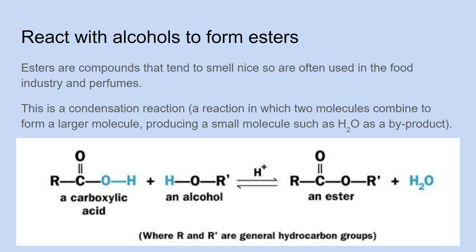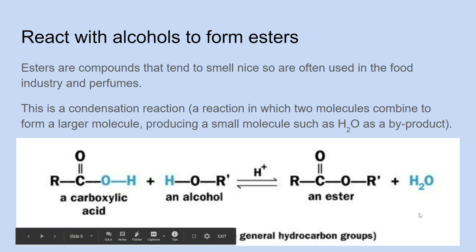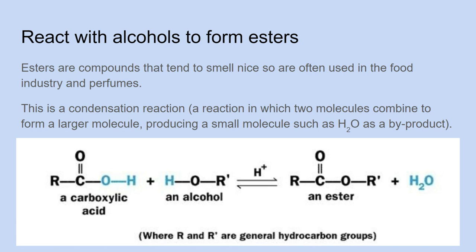So they are normally used as solvents. So they dissolve other important chemicals. Okay. Now, alcohols and carboxylic acids react in a condensation reaction. Now, that means a reaction where 2 molecules combine to form a larger molecule, producing a small molecule, such as H2O, as a byproduct, which is why it's called a condensation reaction. Not every condensation reaction produces water as a byproduct. Some produce hydrochloric acid, HCl, others produce other things, okay, but it's normally water.